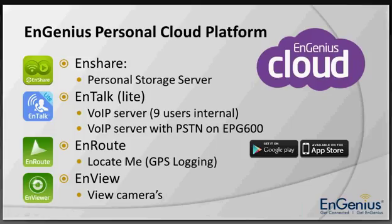that we have in our cloud platform is EnView. EnView is like the viewer software and the viewer application to view the IP cameras. So with the EnView, you can connect very easily with your cameras that you have connected in your house. Actually, even the cameras and even the routers, they have, like I said, this QR code. If you have the EnView app, there is an option to connect to a camera. Just press the button, read QR code, and you read the camera's or the router's QR code, and it will directly connect to either the router or the camera for a simple one-button configuration.